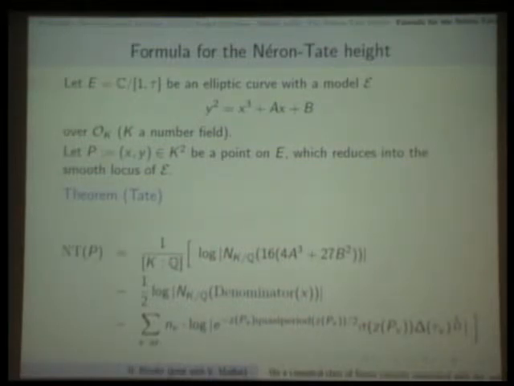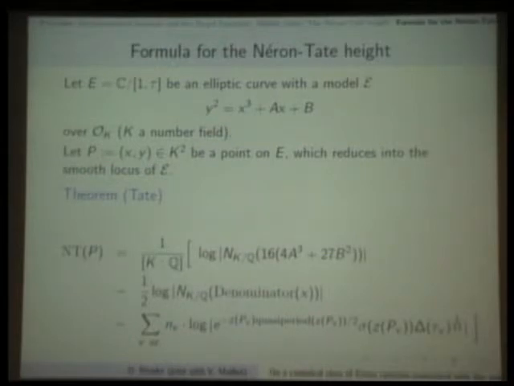Now, Tate, in an unpublished letter to Serre, I think, gave an explicit formula for the Néron-Tate height on elliptic curves. And in this situation, you have to give a presentation of the elliptic curve, which is really in terms of equations. And it is a classical fact that an elliptic curve, which can be presented, of course, as a quotient of C by a lattice, can be presented, by using just one projective equation, a Weierstrass equation. And in certain circumstances, even a simplified form, the Legendre form, which I'm using now. And so any elliptic curve can then be written in this form with some A and B.